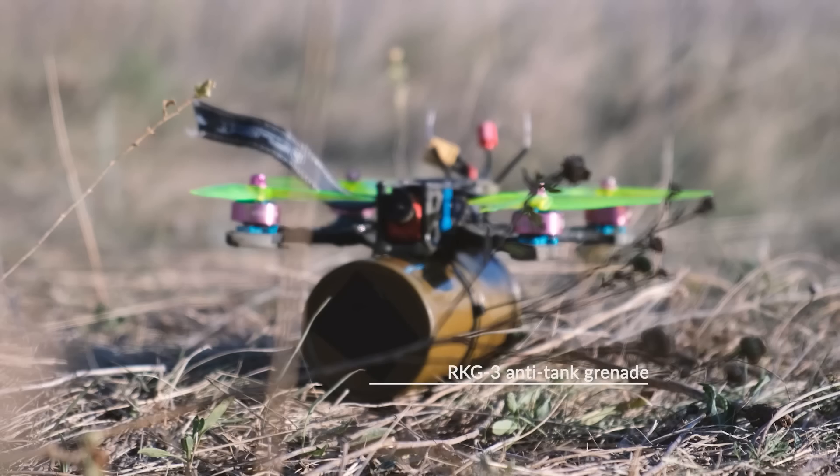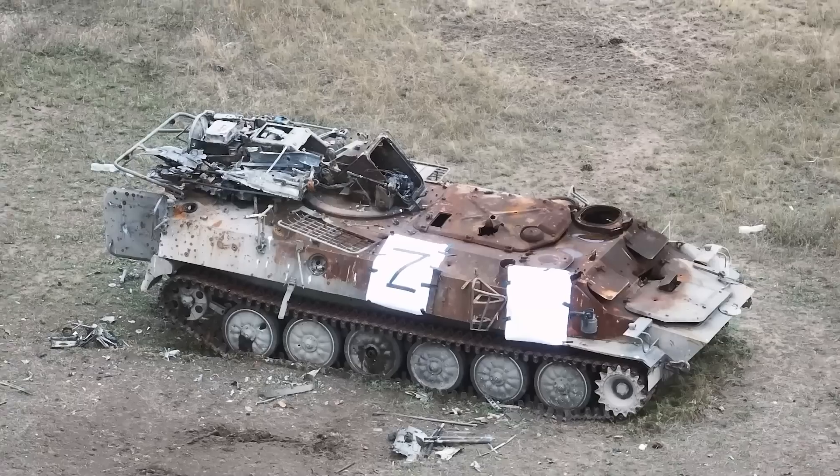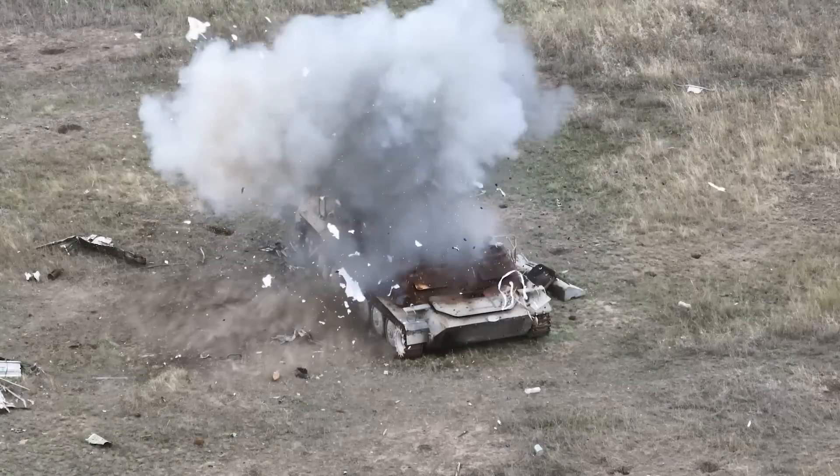What do you use this drone for? Does it have a payload? For ammunition, we're using RKG-3. You must understand, it's a DIY thing, a self-made thing — you haven't got the ammunition that the Ministry of Defense gives you, so we must adapt. I know guys from the National Guard using C4 on this type of drone, and guys from Infantry using self-made munitions from MK-17. It's whatever you can find that you can use.